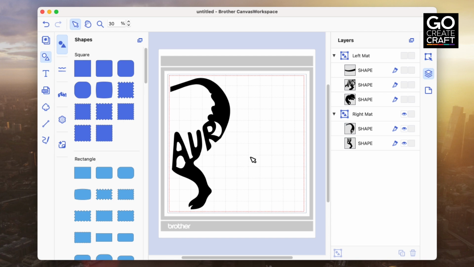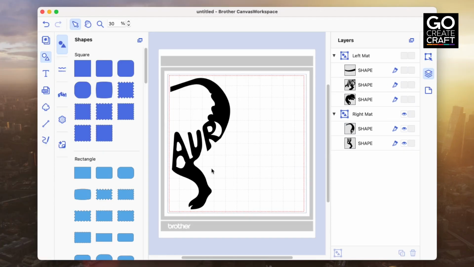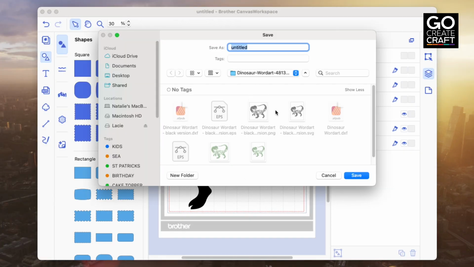And with that, we can then save that as usual. So I can actually save that back to my downloads folder or into the folder where I got that SVG from. So I can call it dinosaur 12 by 12 double page layout, like so, and we'll go save.